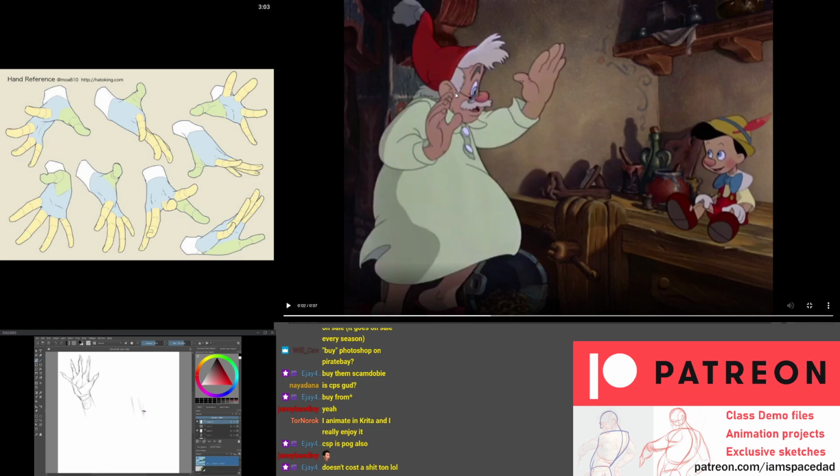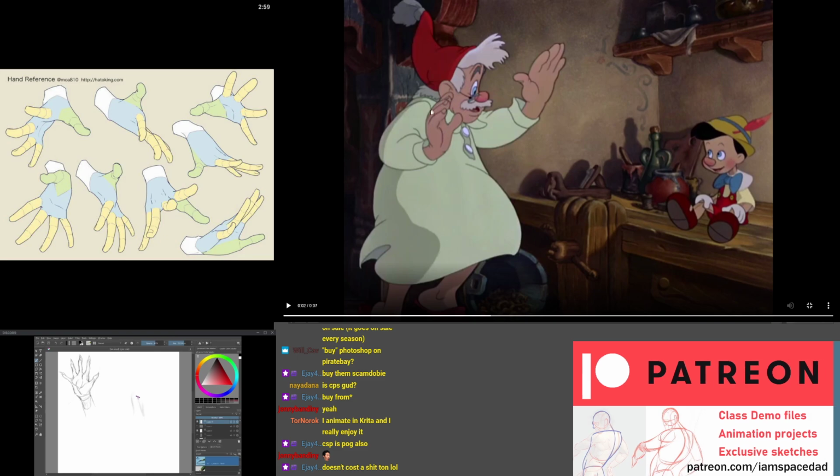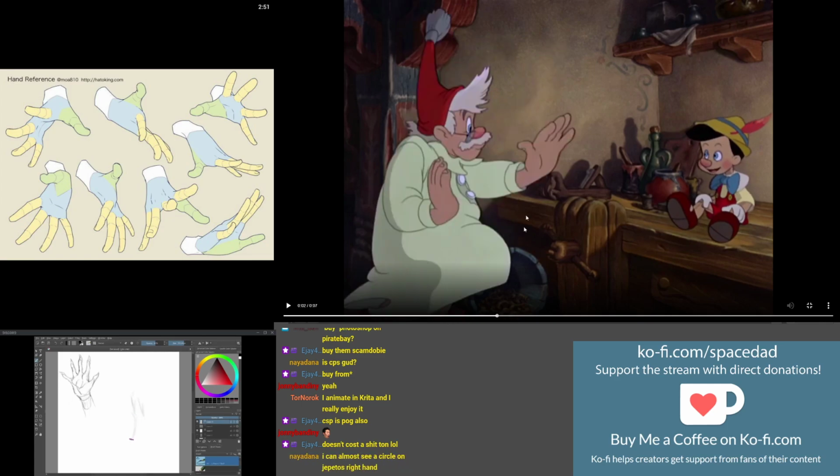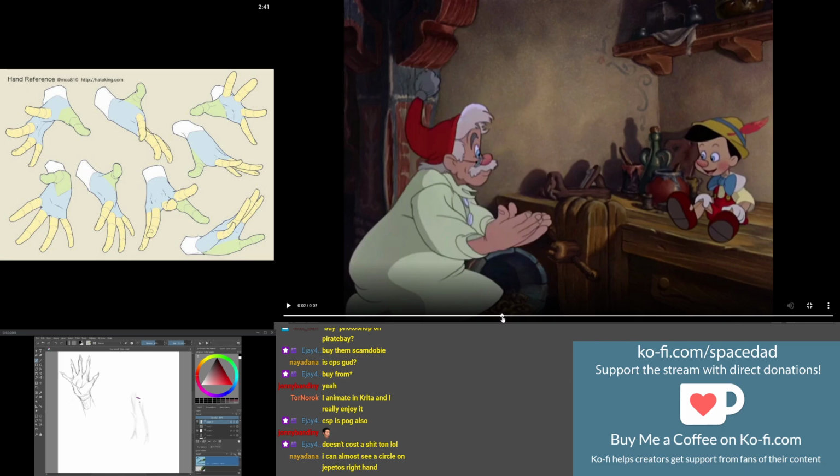But you notice, all the principles of hand drawing that we've been looking at apply. There are these arcs that go over the knuckles and the fingers, tracking them together. You can get the sense of that here on Geppetto's hands, with his pinky sticking out, adding a little bit of expression to his hand. This one's a really super simplified hand that's gotten a little chunky.